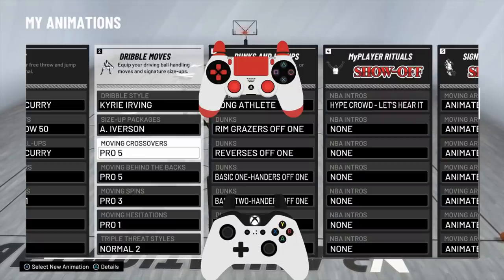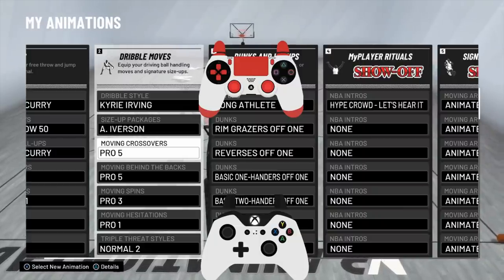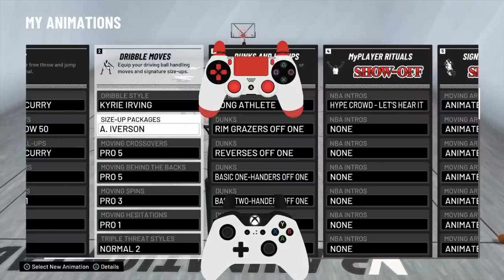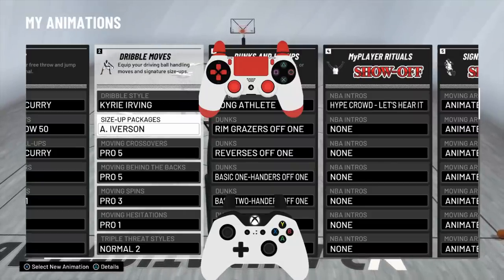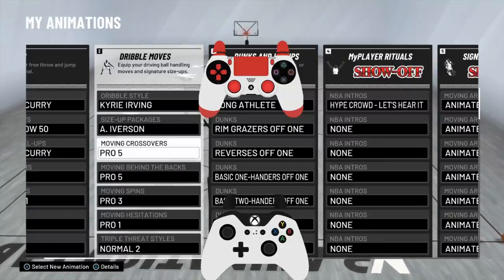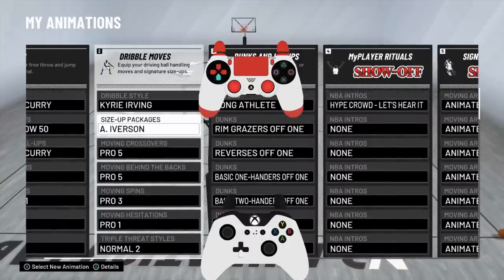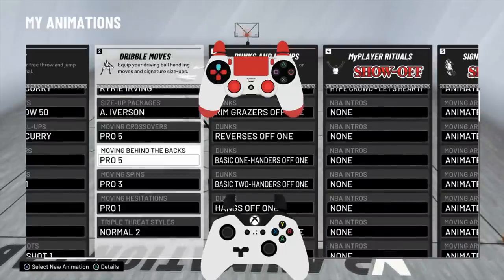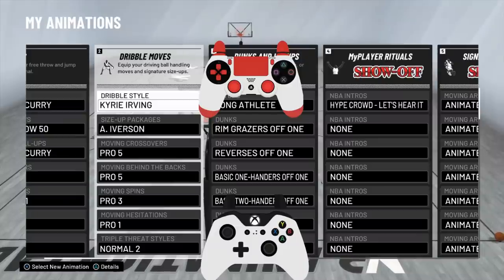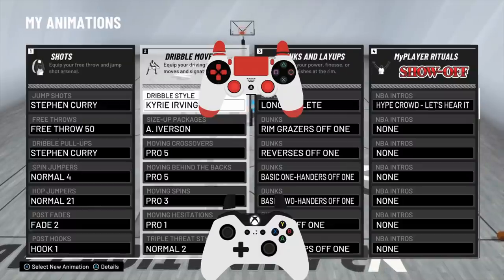Yeah, anywho, this is going to get you the instant rollback. Pro 5. I like Allen Iverson's size-up package — I think you should use that too, just for the sake of this video, to get the moves right. Just use all my SIGs for this. Why not? I have the greatest SIGs in the game. You're going to need all of these for these moves. You can try and test out with your own SIGs, and if they don't work, they don't work. So I want you to put on these SIGs just for now. And we're still rocking with that Stephen Curry. But yeah, you already know what it is.